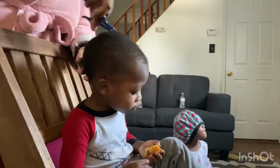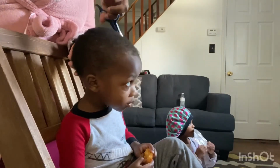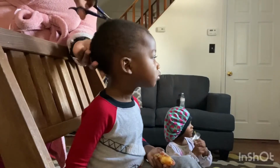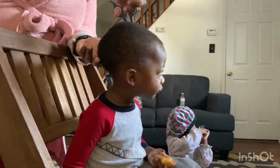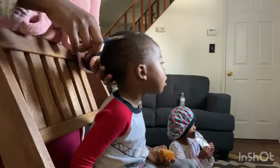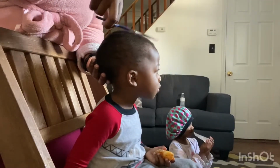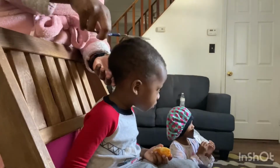So I'm just gonna speed this process up a little bit. It really doesn't take too long to cut his hair, probably 20 minutes with me just having to reposition him and remind him to keep his head down or keep his head to the side or whatever. But it doesn't take too long, and he's just eating his lunch right now, having a snack or whatever, watching a movie on TV, and yeah, it's pretty much an easy job. And he just sits there and lets me cut his hair.